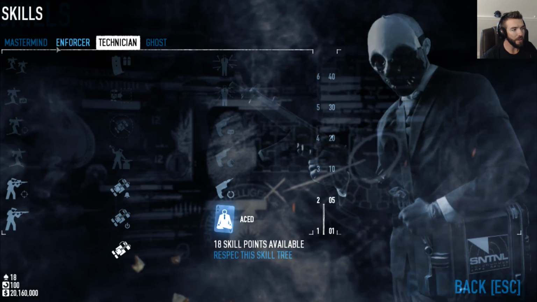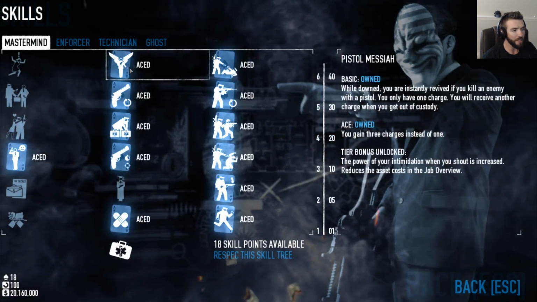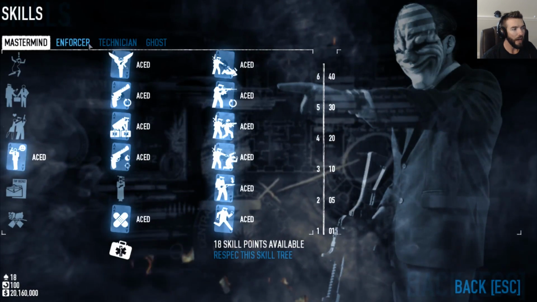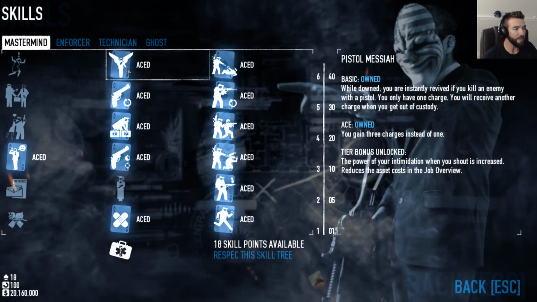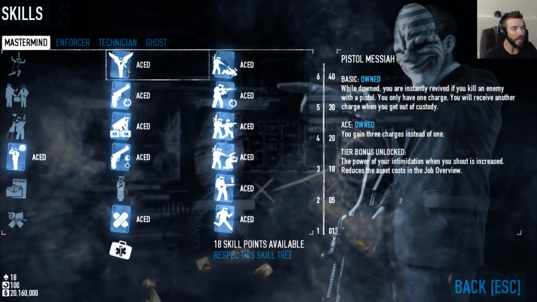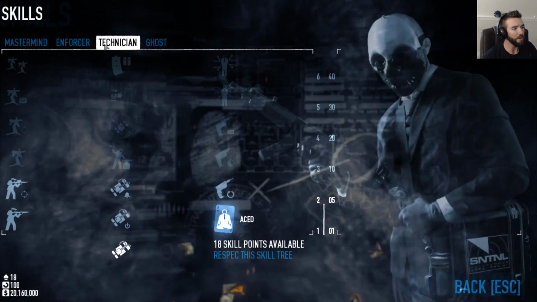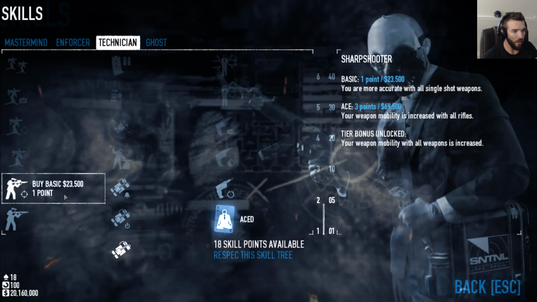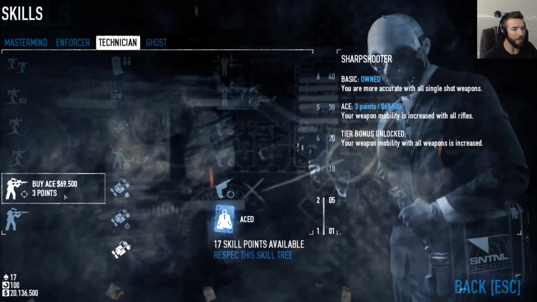And the reason I do this is because it goes right in line with Pistol Messiah. If I go down, I now have a steel sight on my pistol to give me greater accuracy and efficiency for killing an enemy, allowing me to revive myself faster and more efficiently. That's why I do that. Also in this tree, I obviously buy the basic of Sharpshooter.